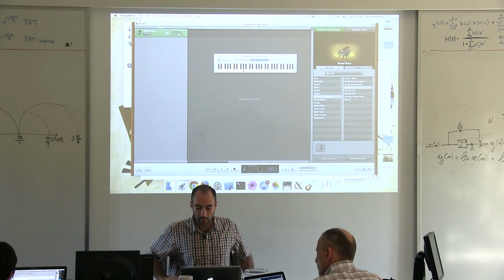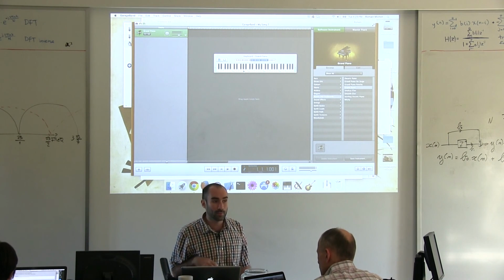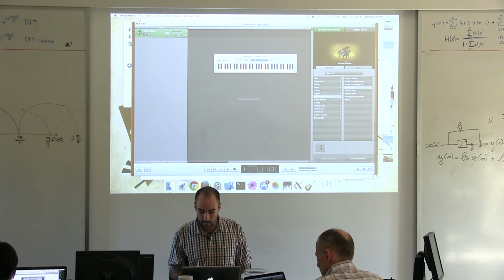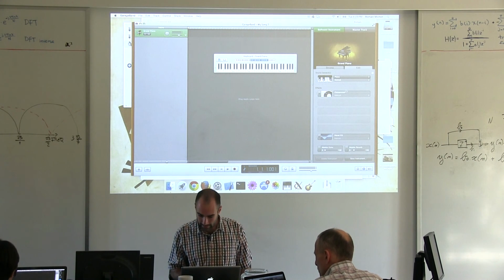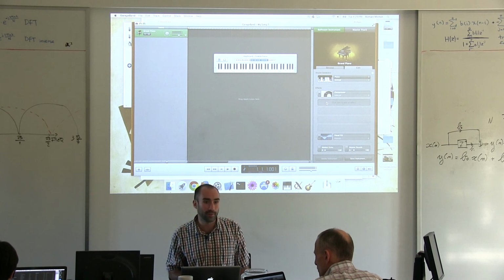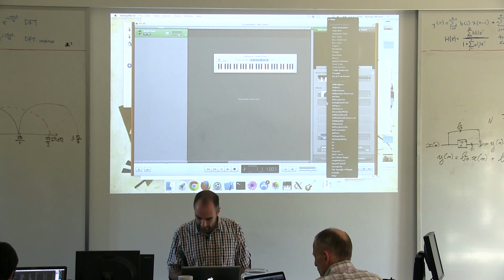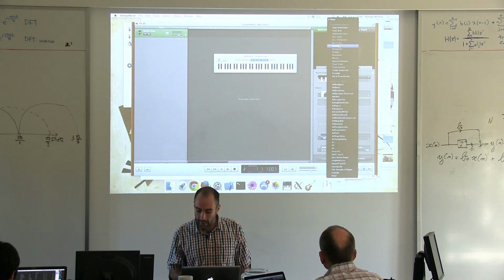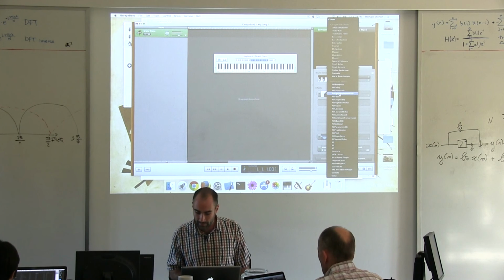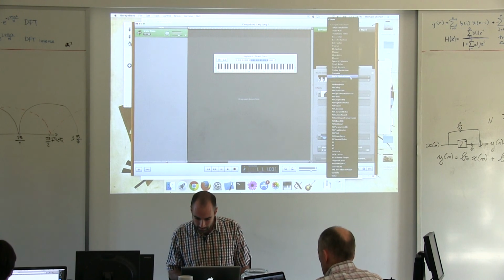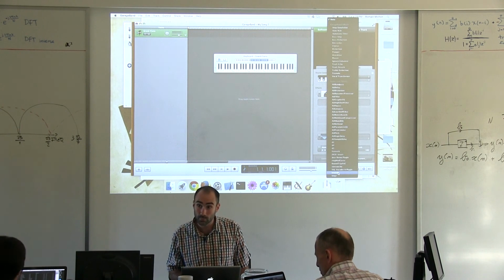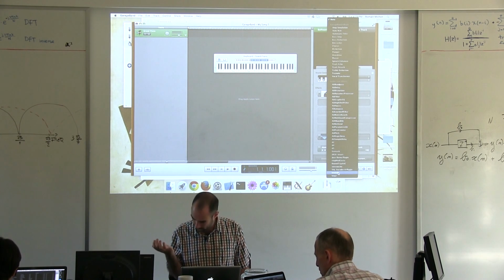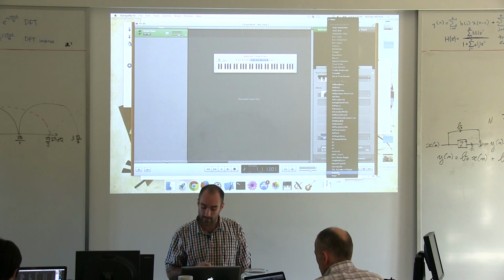Okay, so let's say that I want to apply my tremolo to the piano. I'm going to go in Edit here, and in Edit, I can add effects. I'm going to click in here, and then I get a big list of effects. And in the Audio Unit effects, I have Tremolo, which is the tremolo that I just created. So I'm going to click on it.